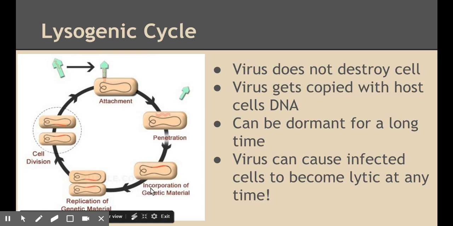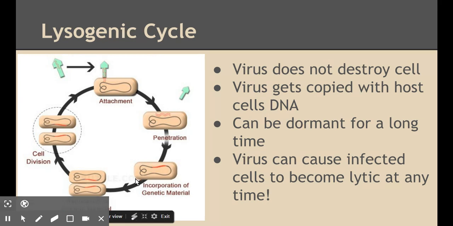If you look at this section where it says incorporation of genetic material, that red line is supposed to represent the viral DNA that inserted itself into the genome, or the DNA, of this bacteria. Now the virus is essentially going to lie dormant inside the DNA of this cell. So it's not doing anything right now. It's not being harmful, not being helpful. It's just hanging out. But every time this cell divides, or its daughter cells divide, this virus is getting copied. So the viral genome becomes more and more common as the cells continue to divide.